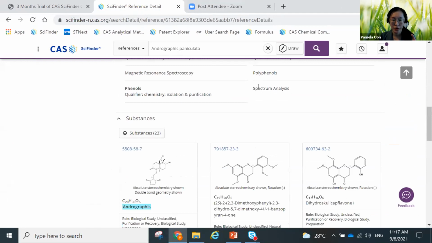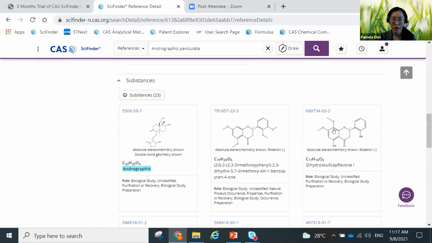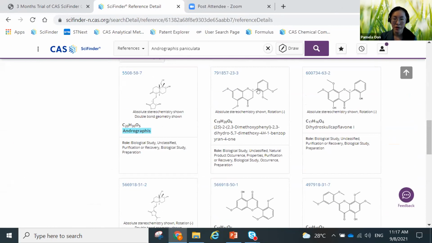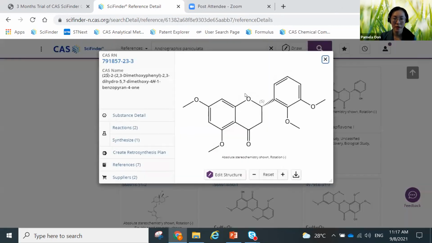And then finally, back to the structures again. So all the structure images that you see here, they're actually clickable. So I can click on one of the compounds and it brings up this flyout window. So in this window, it provides us with additional options to run further searches on this compound. So it could be looking up further details on this substance to find reactions involving this substance, or even creating a retrosynthesis plan to plan out a synthesis for this substance or other relevant literature and even commercial supplier.